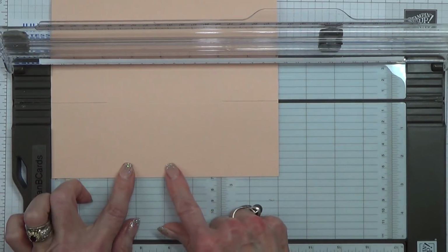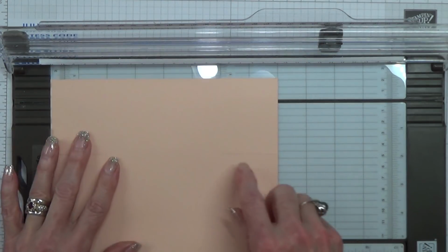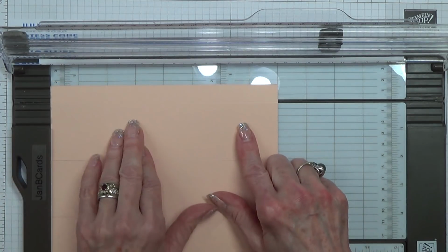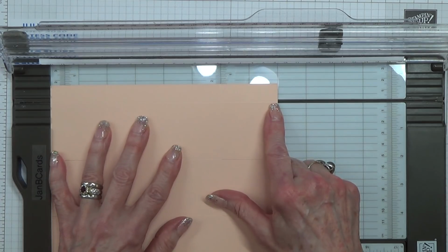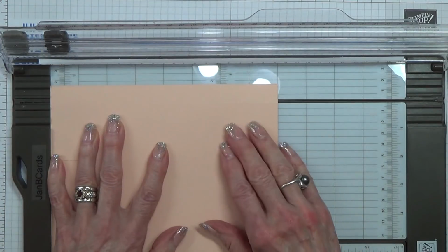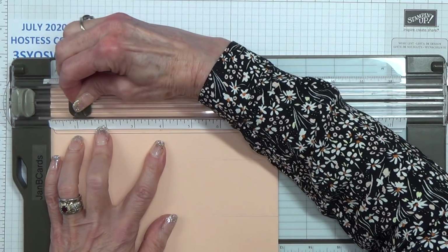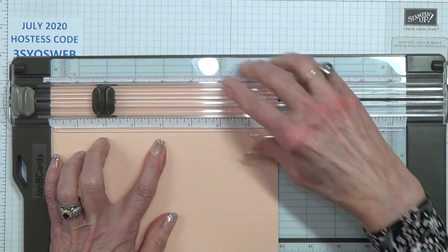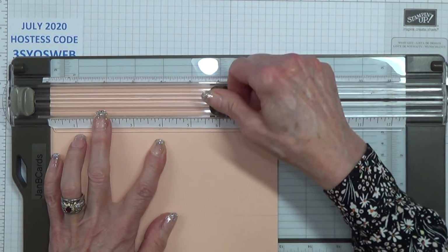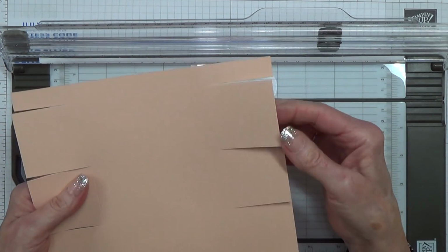Now this last one, because it's so thin, I find it easier to turn my cardstock around. Okay, so there's my last line, my last score line, and there. I think I just pushed that, did I? Maybe not. Okay, so again, 2 inches, lift up, 6 inches, and cut. Okay, so it's all of the cut lines done.